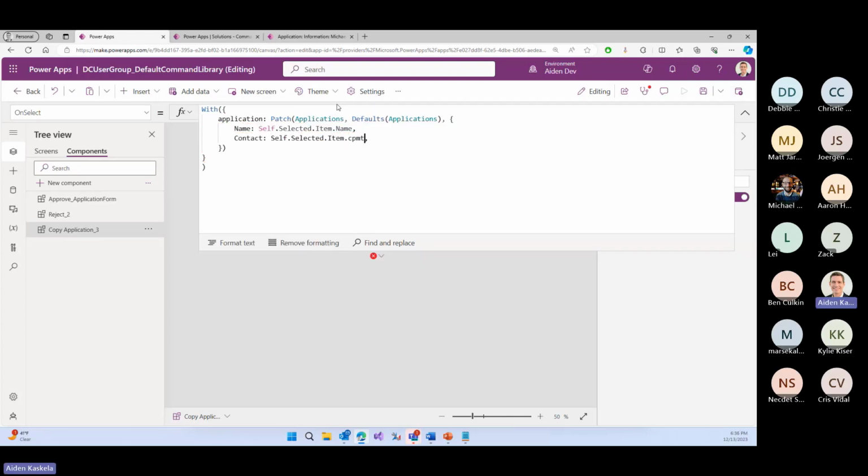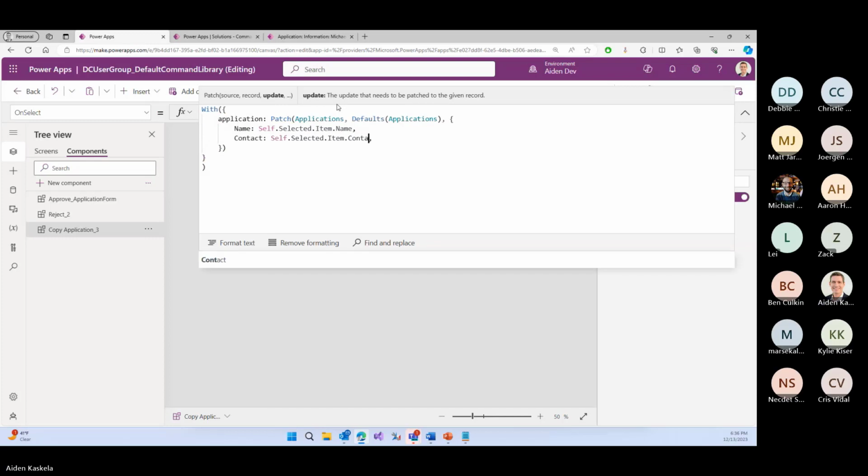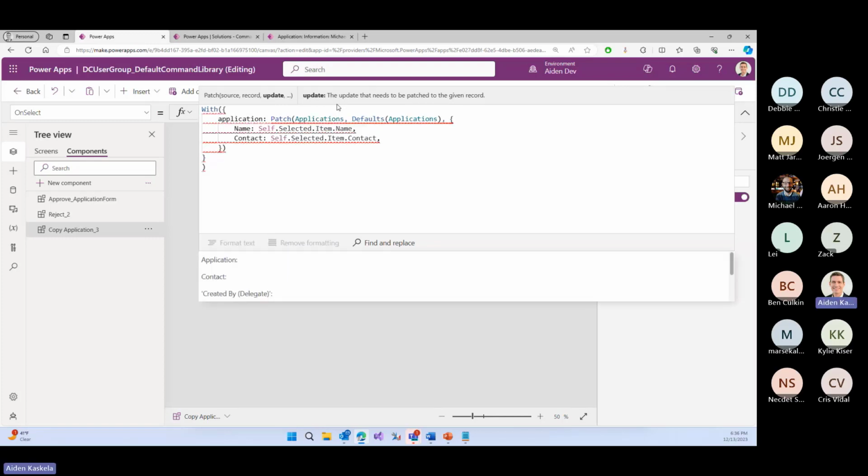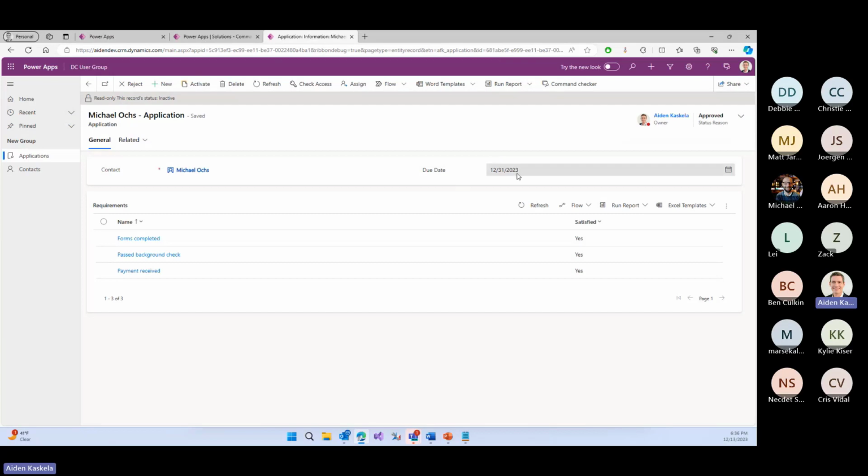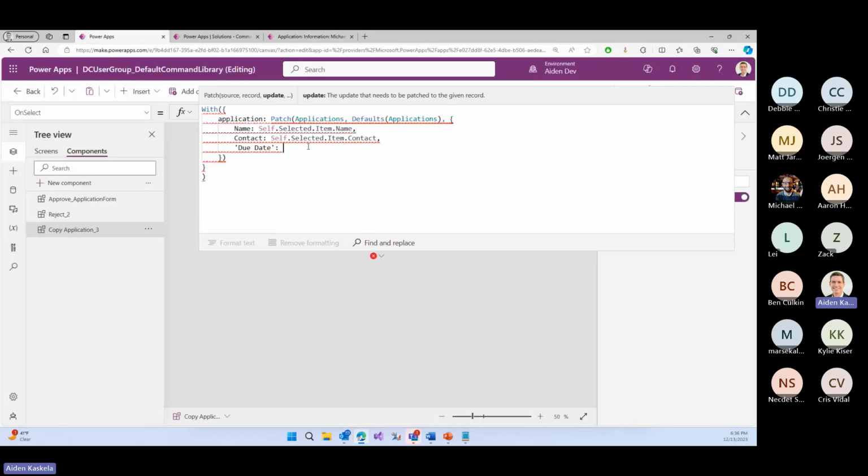This way, Mike can get his membership back again. And we're going to set a due date for it. So the due date is 12/31/23. We want the same date, but 1 year out. So we can use the DateAdd expression for that. So we'll add, our starting point is going to be due date.